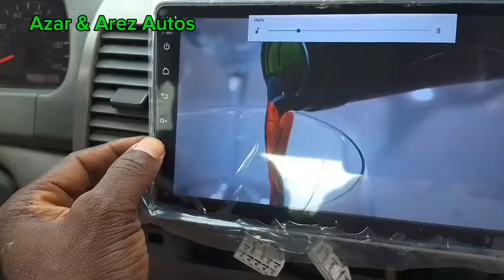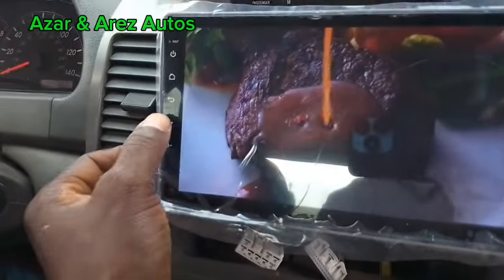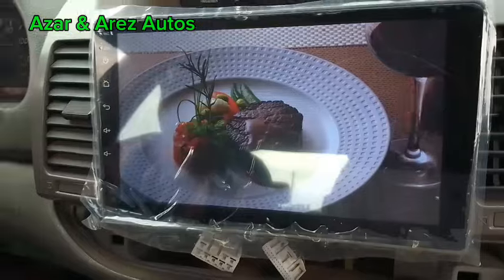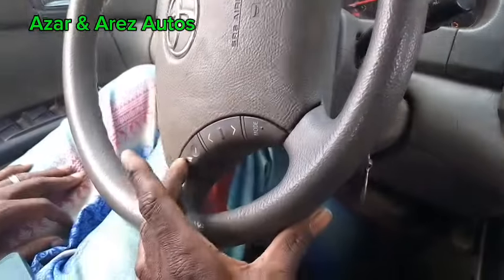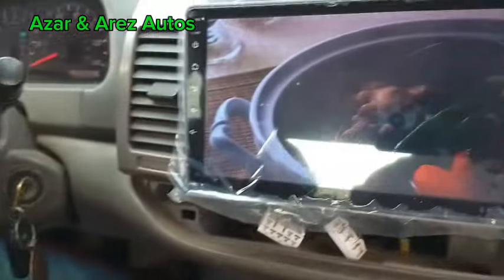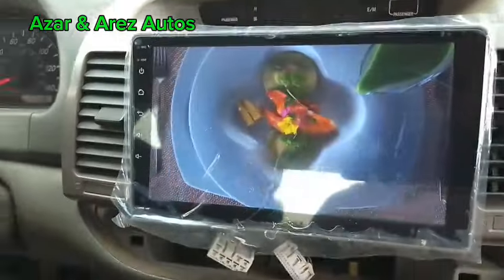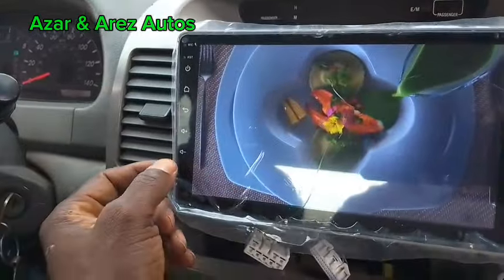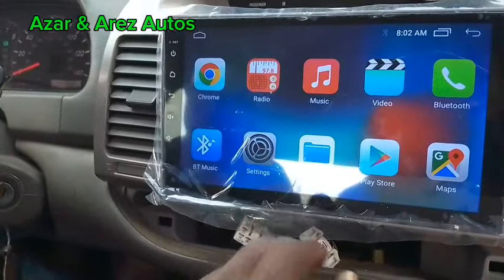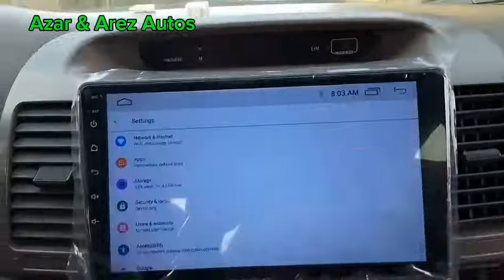Quality of the sound. Fortunately, I did test the one I actually used. You can see it. Now the stereo control is not working. So let me use this opportunity to fix the stereo control. Let's go to settings and install it.